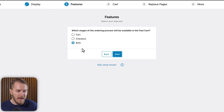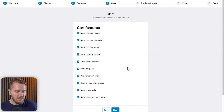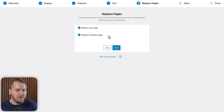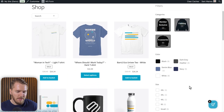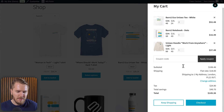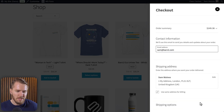I recommend adding both steps to FastCart, so both the cart and the checkout will be available in this pop-out window. You can also choose which features to include from the cart page, and importantly, you can completely replace the cart page and checkout page using FastCart — which I recommend for a very slick experience. After saving all those settings, you can click on the FastCart pop-up and see immediately how it resembles the Shopify checkout experience, with the added benefit of never having to leave the page. I also recommend playing around with the settings until you get a setup that works just right for your store.